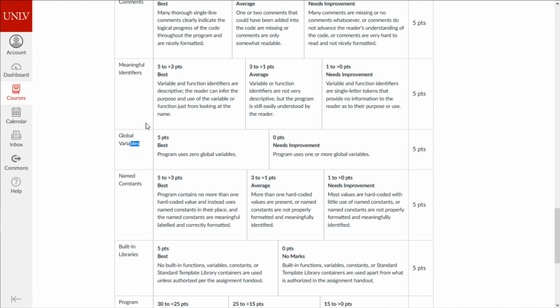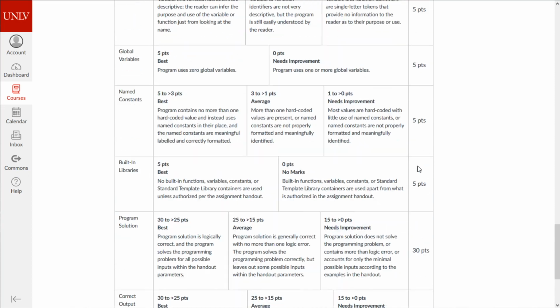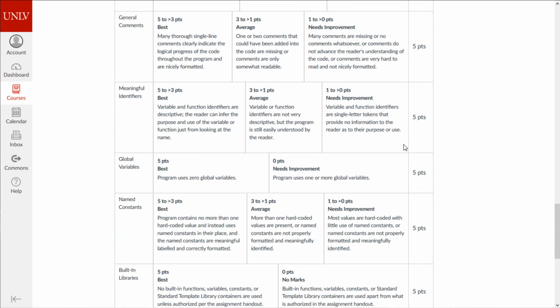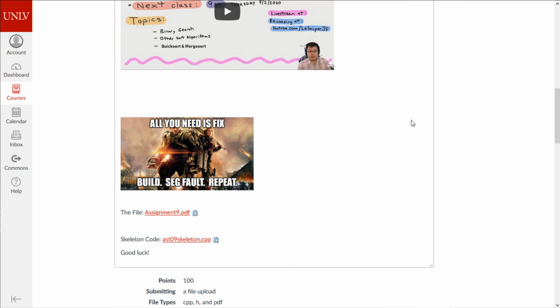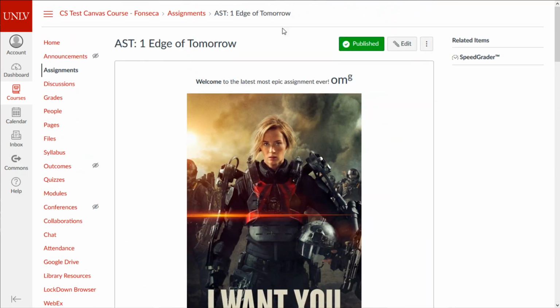Like global variables: 5 points for no global variables, 0 points if it uses global variables. So if the student loses 5 points, they know why they lost those 5 points, and you can say why. You don't play games with their grade. If they lose points for something, it's a defined thing, with a defined amount of points. Not because you don't like them or because you don't like the code. You have well-defined rules that you and your TAs follow, and the students can see this as well. This avoids a lot of arguments and problems between students and faculty, in my opinion. So that's a rubric for you.